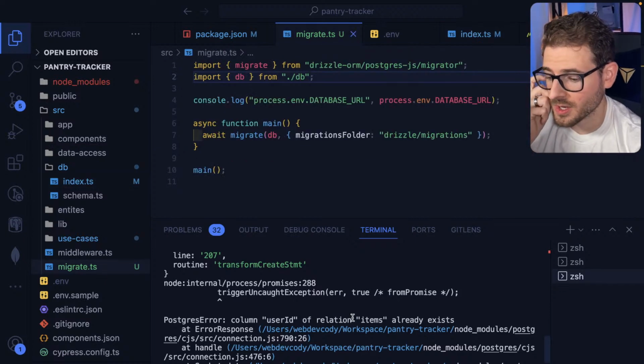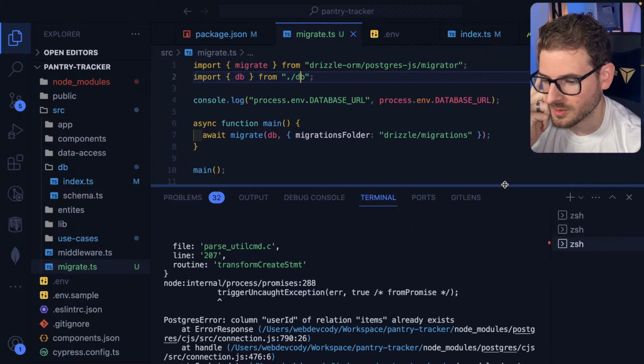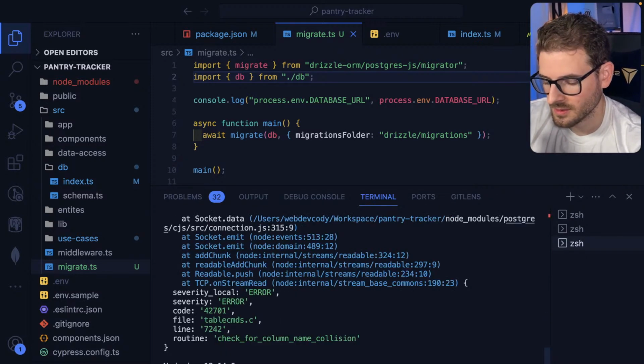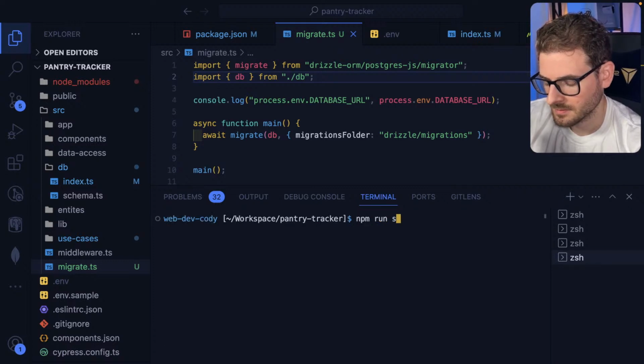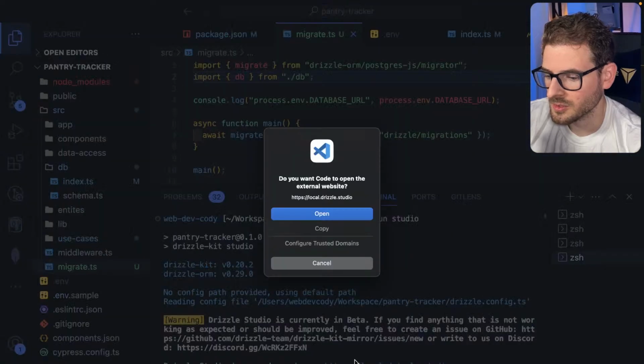Now, the reason this isn't working is because I already have my database migrated. So I think if I wanted to get this working, I have to drop my database. I kind of wonder if I can just use Studio and delete the tables.